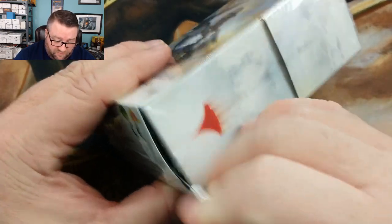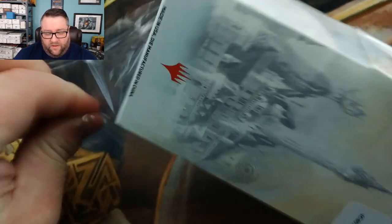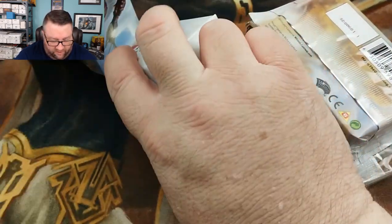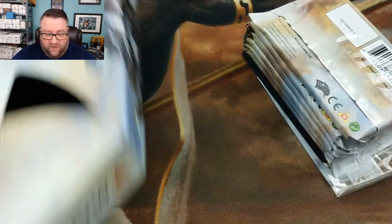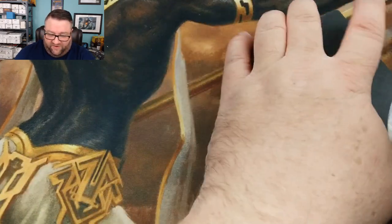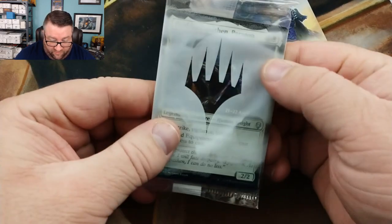Anyhow, we'll go ahead and crack this open. I actually found a couple more pre-release kits that I didn't realize I still had. We're going to go ahead and pull all this out. What color die did we get? We got another blue one — we'll put that in the collection of dice. Someday I will show you my collection of spin-downs. Here are our packs — let's go ahead and see what our promo is.